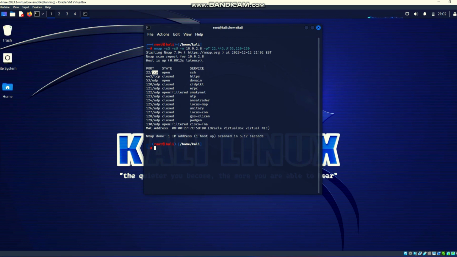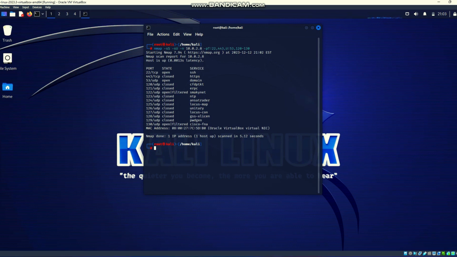Now for UDP we provided 53, and you can see 53 is UDP. We have 120 to 130, which was a range we specified, and we can see 120, 121 up to 130. So that is a beautiful way we can use nmap to perform both UDP and TCP scans on a host. Nmap is really powerful.